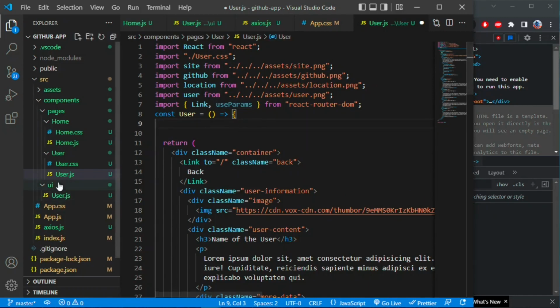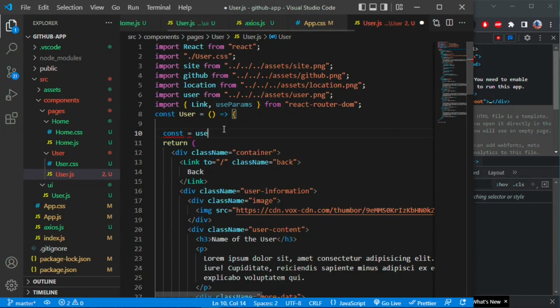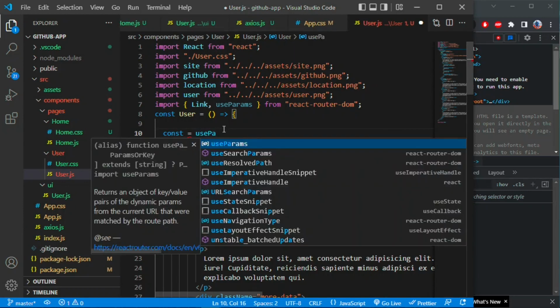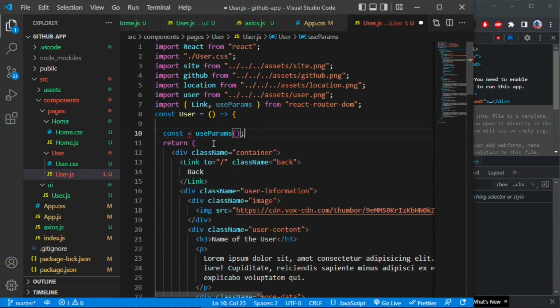Since we specified in this app here that our parameter is login, let's do this, useParams. It returns an object of key value pairs of the dynamic parameters from the URL. Since it returns an object containing the parameters, we can simply destructure the one that we need, which is the login.